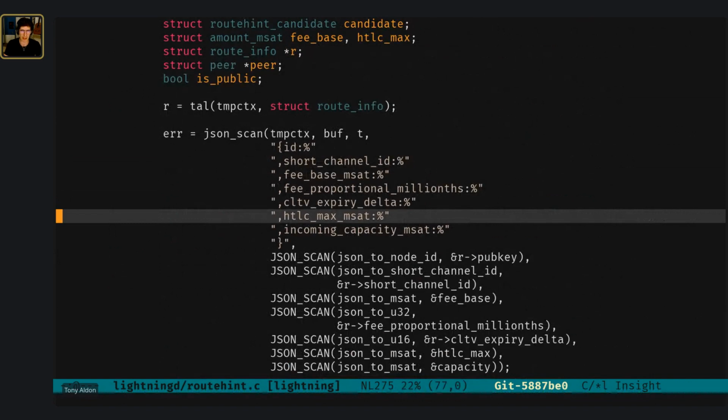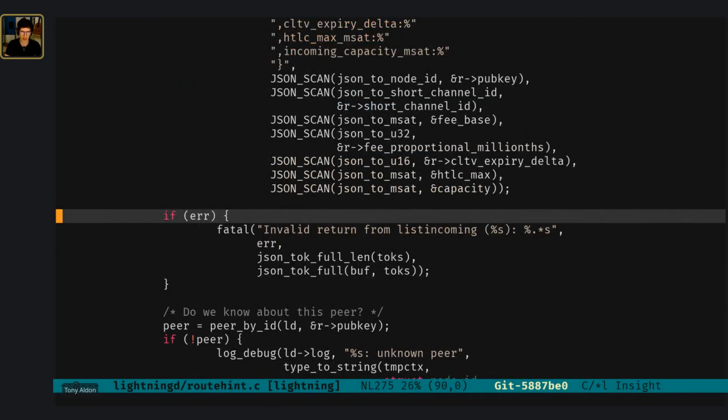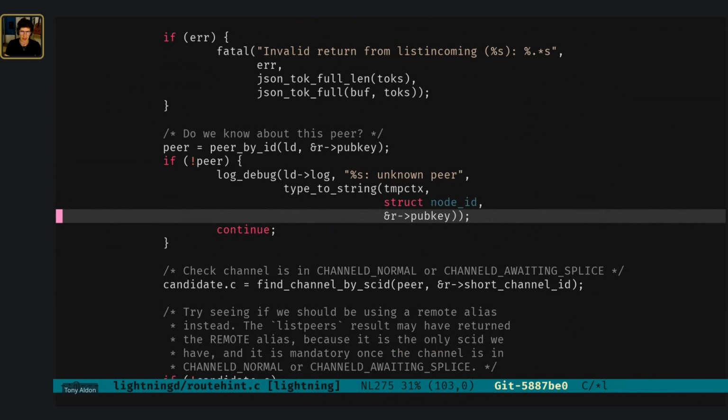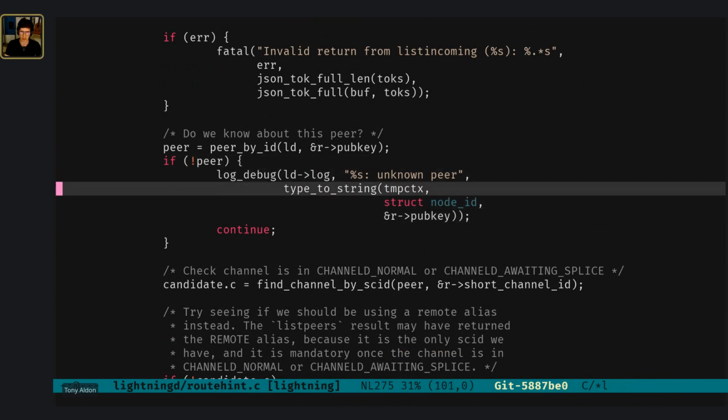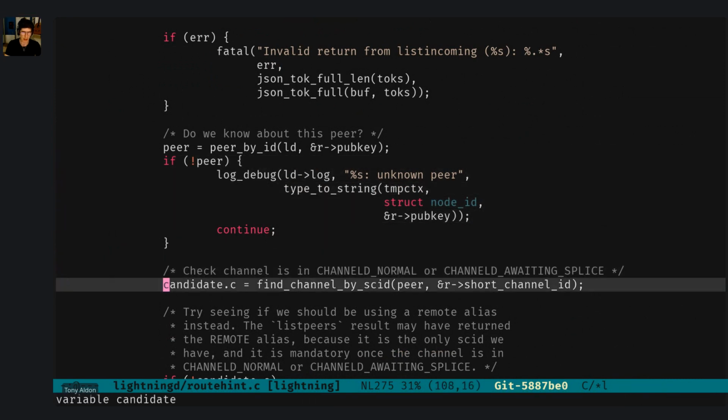Okay, so we will skip that part. It's not that I'm lost, but there are many things. But okay, so what we do is that we set some fields of the node.